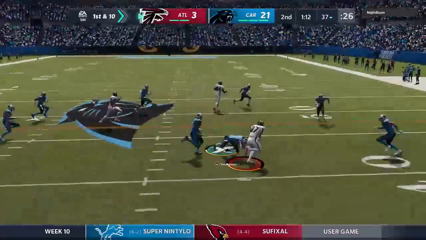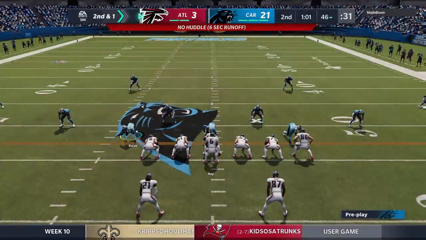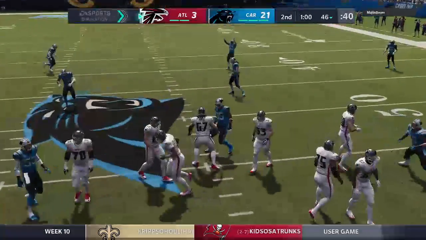Operating from the gun, Ray firing quickly here, and that's complete. He's tackled a yard short of the marker. Good gain of 9 on first down.